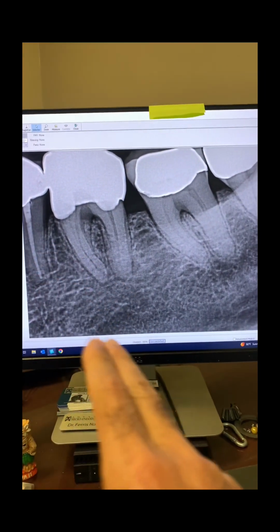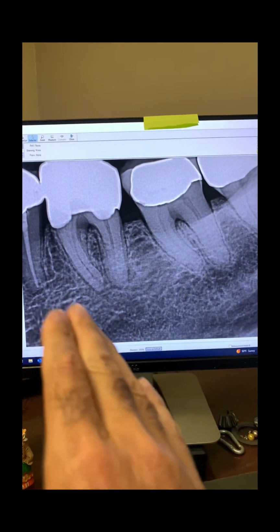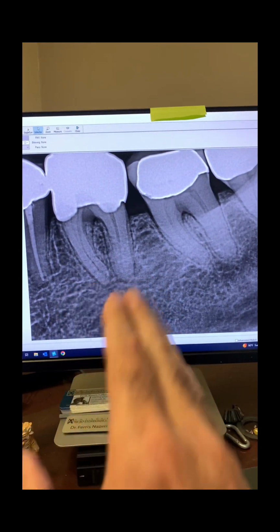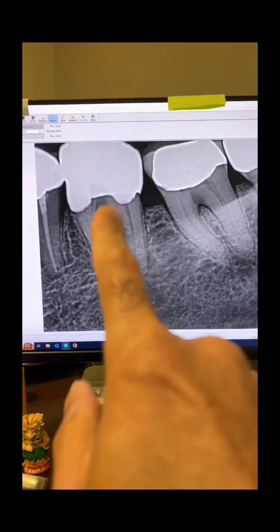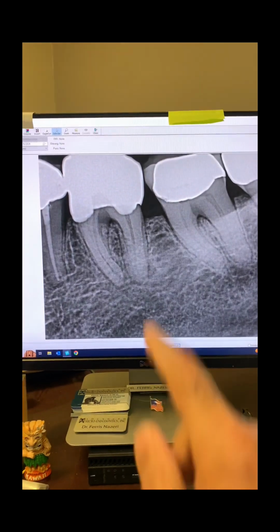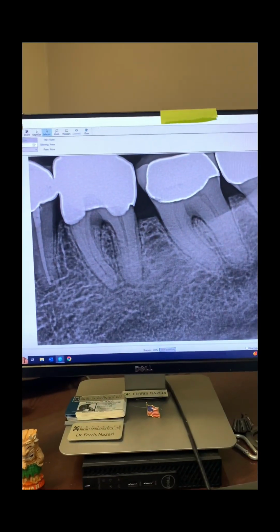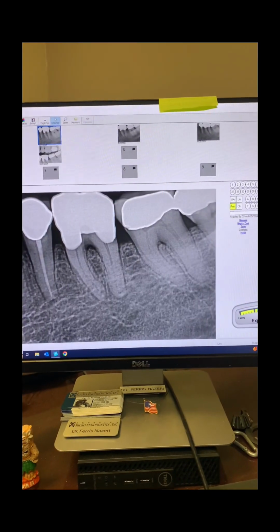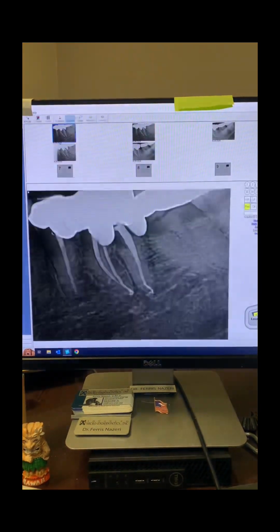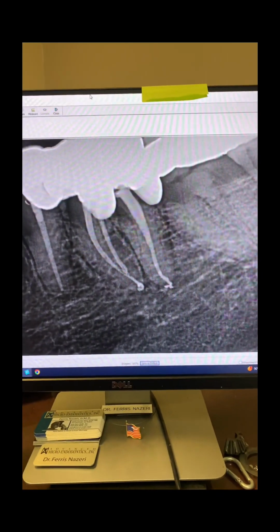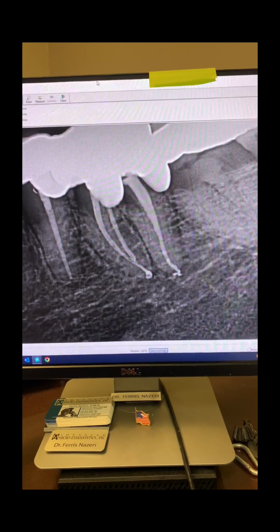These are inflammations within the periodontal ligament that give you the impression of a periapical radiolucency, but the canals were definitely hyperemic. So today I went through the porcelain crown and did the root canal for this patient. And take a look here. And here's the post-op. As you can see, everything went beautifully.